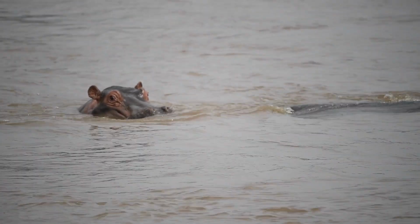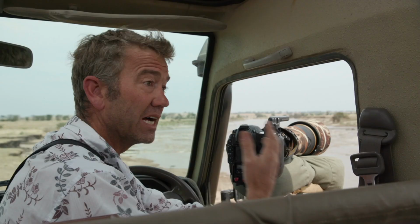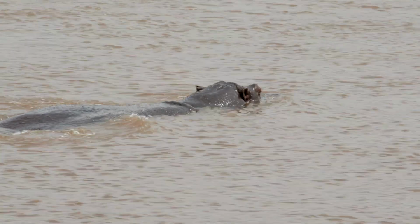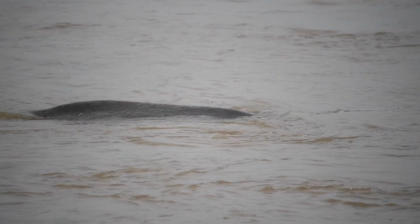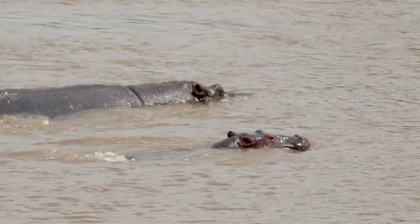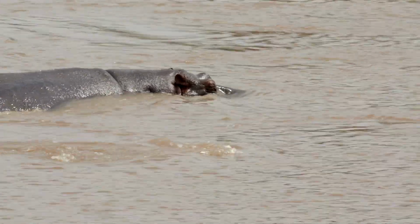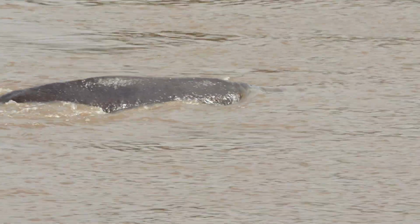So they spend all their days in the water, but their back is out of the water, or they're out on the riverbanks. And so it's very harsh. They haven't got any fur or anything covering their skin, so they need a sun cream, so they have that. And the other thing is an antibiotic. So as you could see from one of these hippos, it's got loads of scratches on its back and they're always fighting and scrapping. So the antibiotic helps stop infection in their skin because quite often they're in stagnant water full of hippo poo. Whereas here obviously the water's flowing, but often they're in stagnant water where the water is really dirty and full of bacteria. So it's hipposudoric acid. Bet you didn't know that.